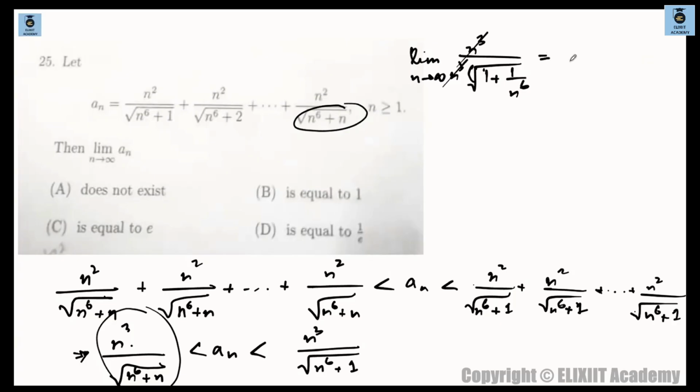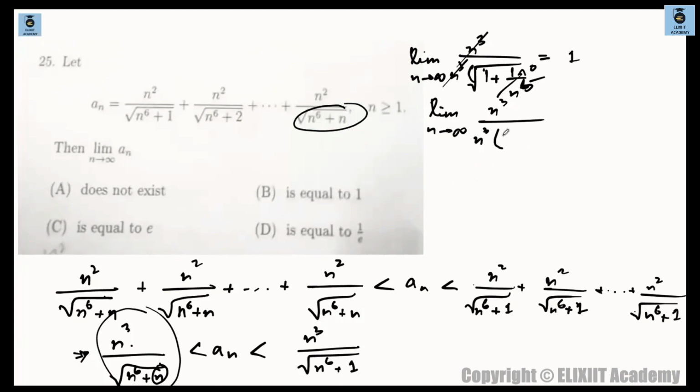So finally, as n tends to infinity, this will tend to 0. So this value will be 1. And similarly, you check for the right hand side as well. So this becomes limit n tends to infinity, n cube upon, you take out n cube common. So this becomes, again, similarly, this was n, so 1 upon n to the power of 5. This was n, right? So 1 upon n to the power of 5. So this tends to 0. So this will be tending to 1.